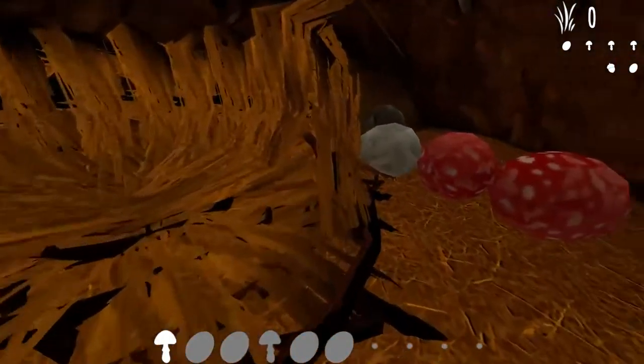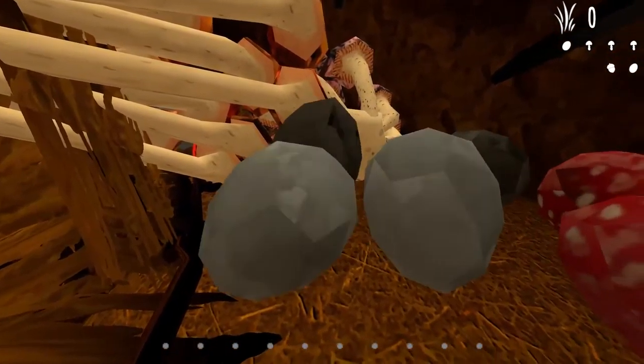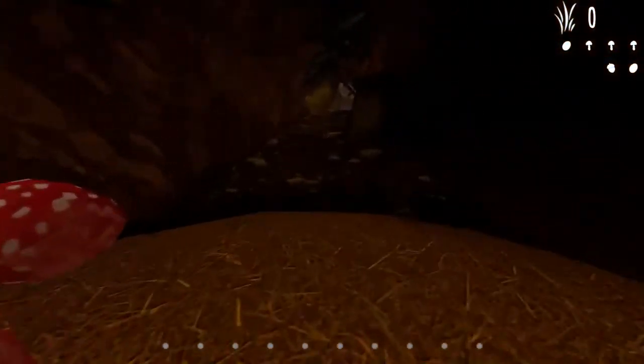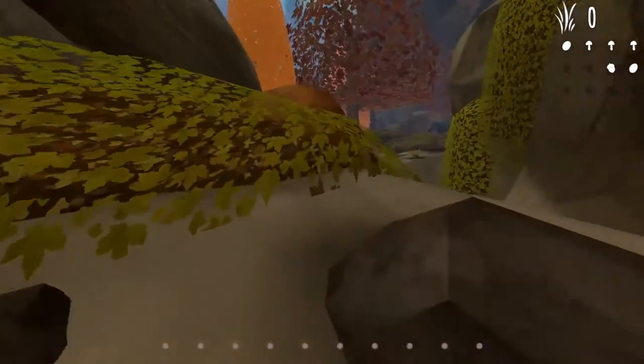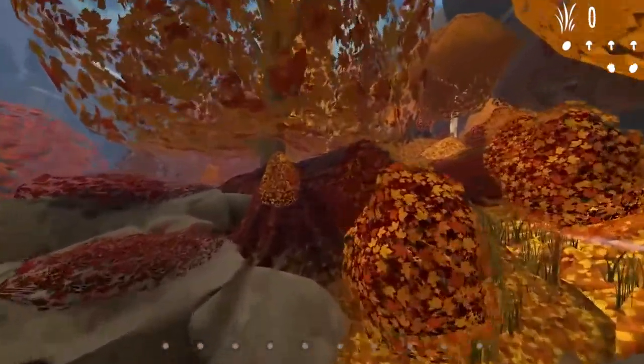Wait, whoa, whoa, whoa. Why is my counter not going up? Are you kidding? It wants all of those to be acorns? Seriously? Why do you need 10 acorns? Or 6, whatever. Those are like the rarest food, and it's what you want the most?